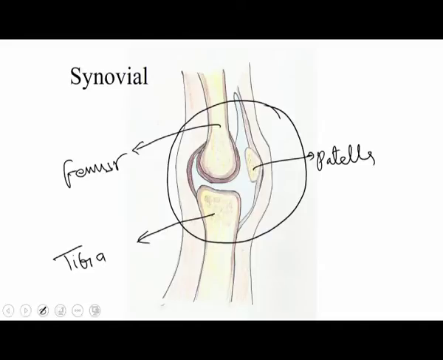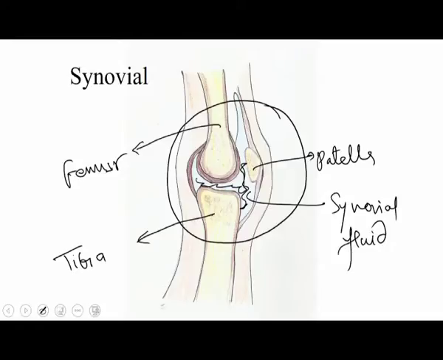This whole bony area is just an example. This whole area has a certain kind of fluidic region. This is called synovial fluid.